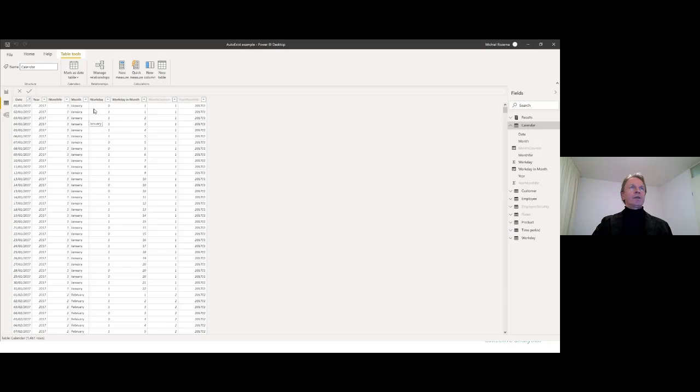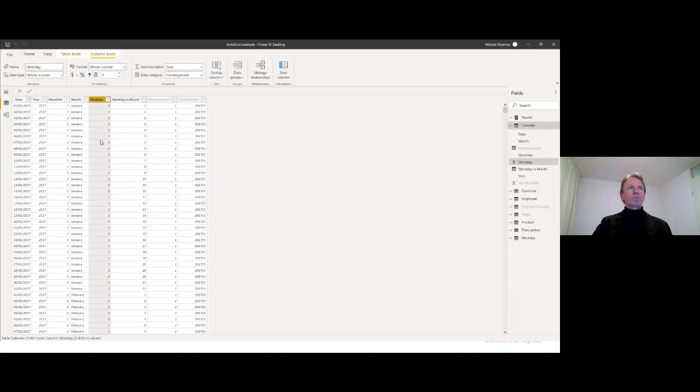What I have done is I created a column called Workday, and that column contains a 1 for every date that is a workday and a 0 for every day that is in a weekend. If you have bank holidays, you can use them as well, but we'll keep it simple for now.